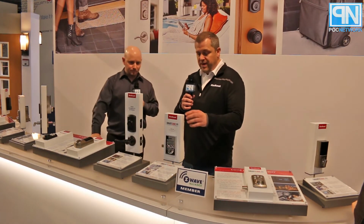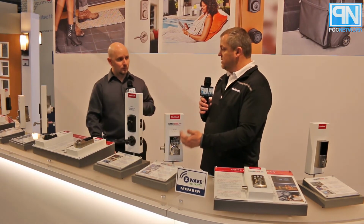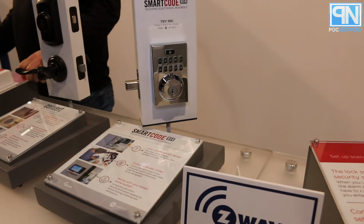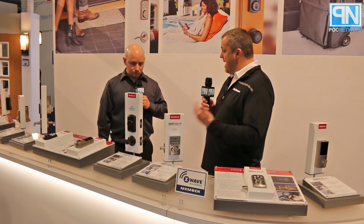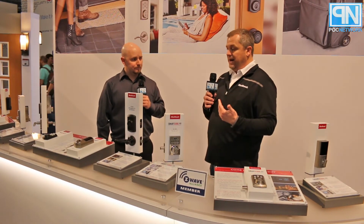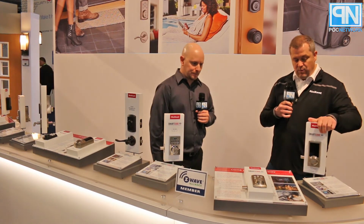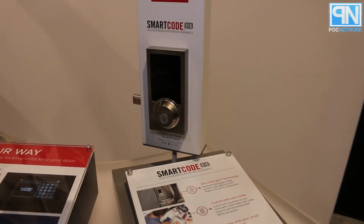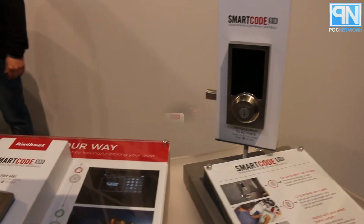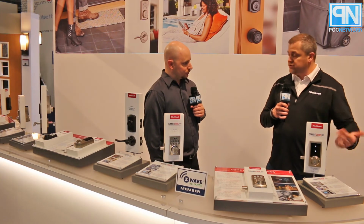Exactly right. Then moving on down the line, we mentioned earlier the 914 lock, which is the original lock, and as you said, it's been out for quite some time. So we are moving into more of a contemporary look with that as well, to offer that as an option. We'll still have the original traditional style, but we're adding the contemporary version to match the contemporary handle sets and hardware that we're selling. Perfect. And along that same theme, we have the contemporary version of the 916 touchscreen lock. Same situation, full functionality, everything Z-Wave that you have with the original 916 lock, kind of the higher end. People like the touchscreen, but then a contemporary version so that it matches.